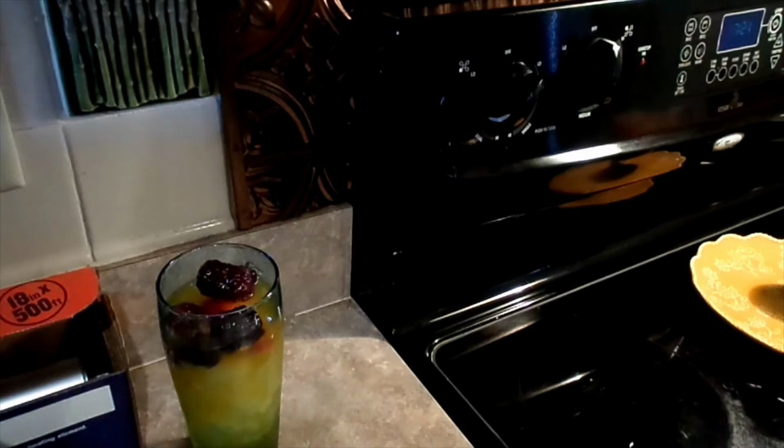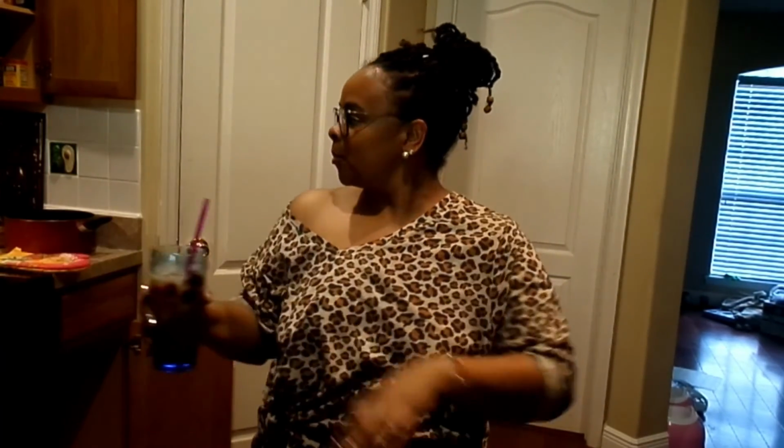So I filled a glass with ice. I cut up a lemon in half and squeezed that fresh lemon juice, and then I poured over the Chi-Chi's peach margarita, and you also will see that I like to be a little extra, so I garnished that with some raspberries that were frozen, strawberries, and I think one peach down in there, and it was delicious. That's the drink to match.